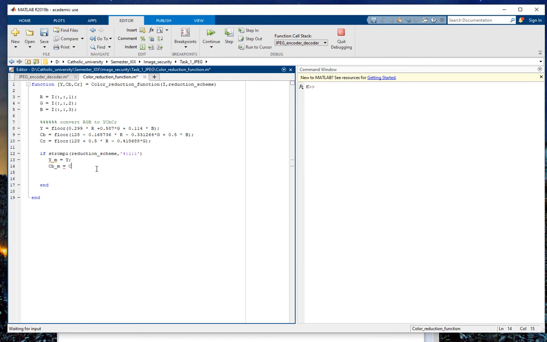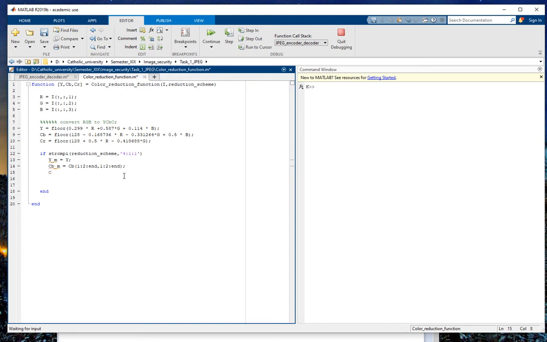This is our Cb. So in here I will need to take only the first coefficient in each group of 2 by 2 pixels. So that's why we will easily express that case.